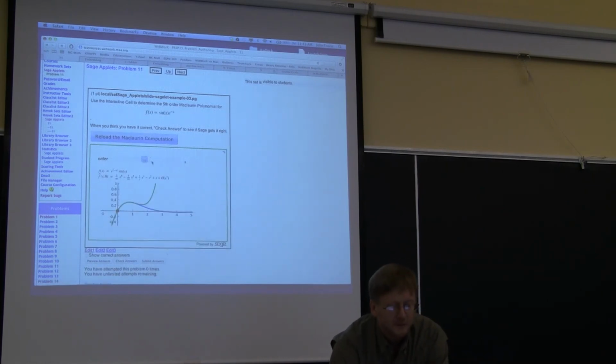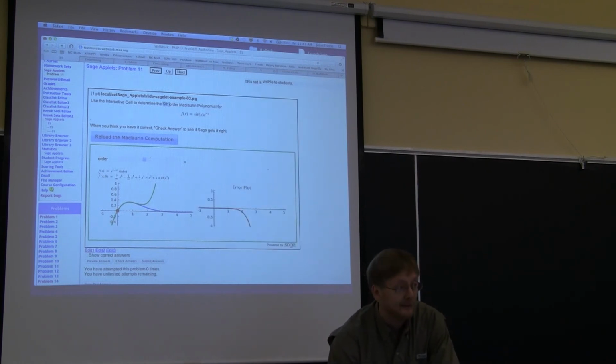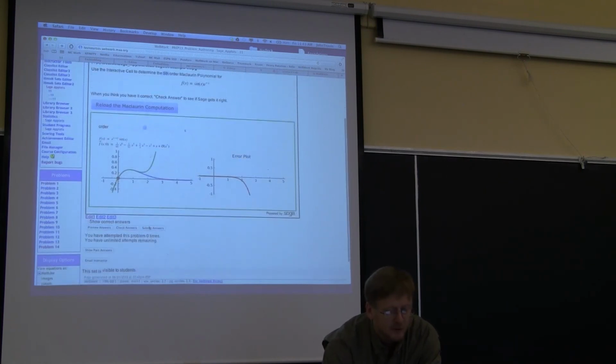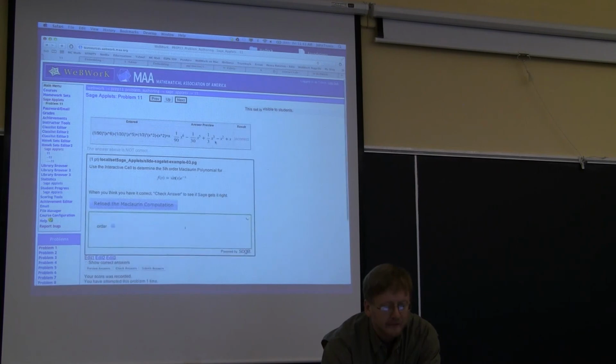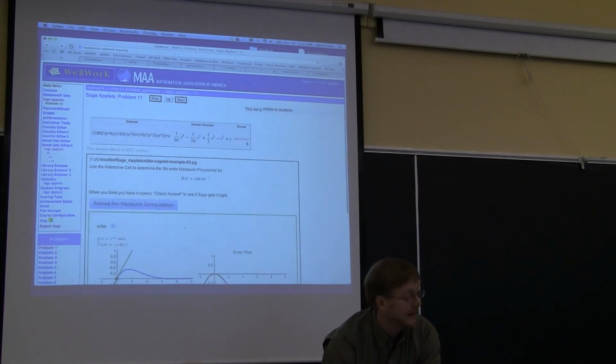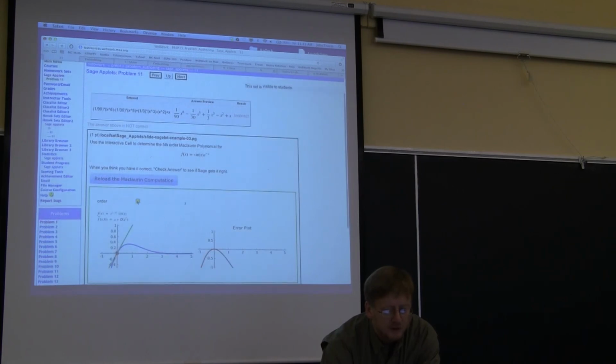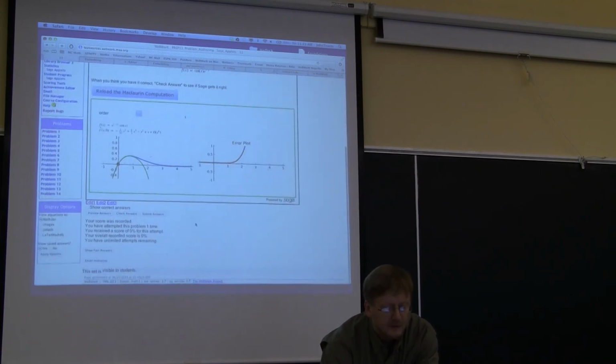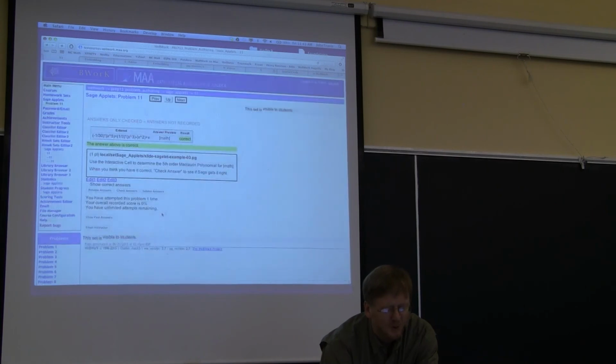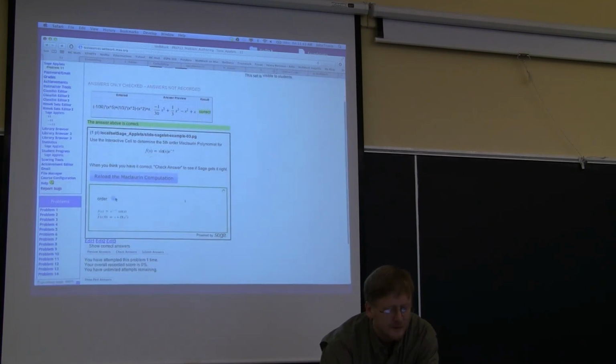And this is actually one where I haven't randomized anything, but I could have. And I've asked for the fifth order Maclaurin polynomial for whatever this happens to be, which again could be randomized. And that's the sixth order one, right? So we will submit answers. And that's the answer you get, but it's not correct because it of course isn't the right one. So we'll just show that it will check that one. And so, boom.